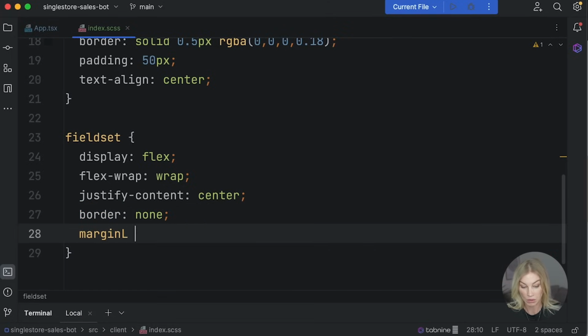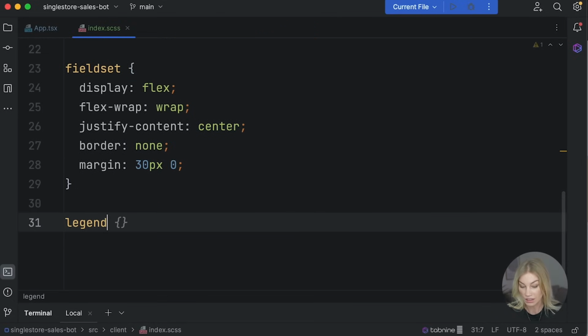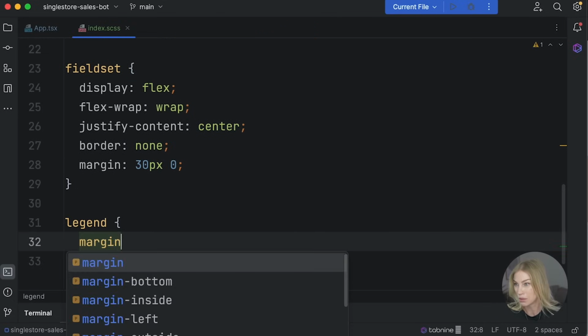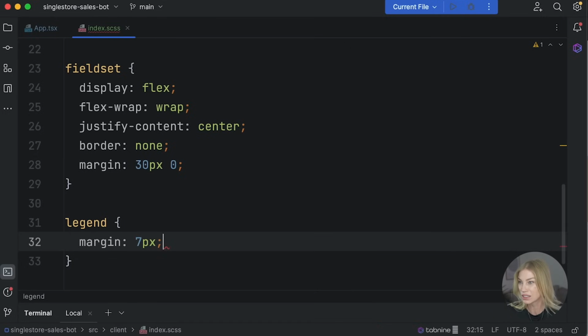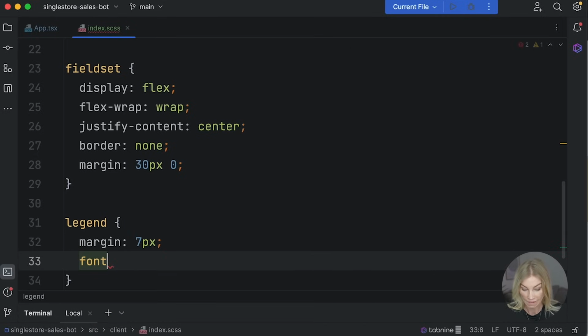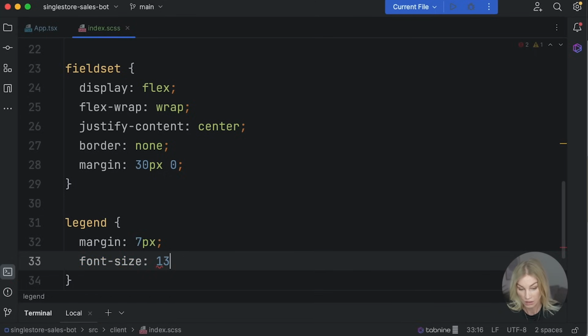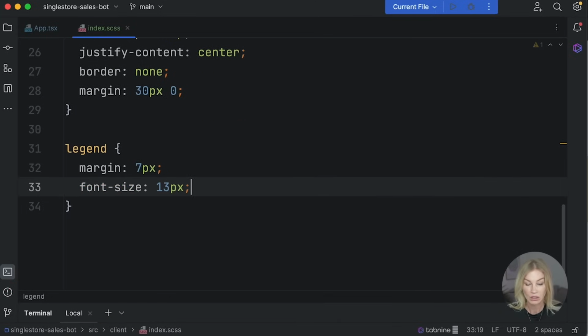And as a margin, I'm going to put 30 pixels on the top and bottom and 0 from the left and right. The legend itself, I'm going to just add a margin of 7 pixels. And let's also change the font size. I'm just going to change it to be 13 pixels like so. Cool.